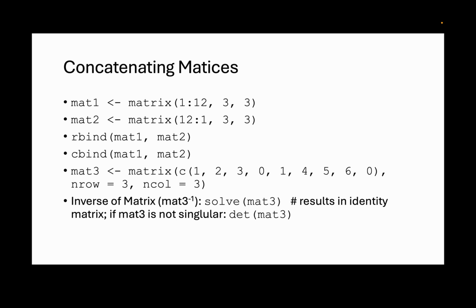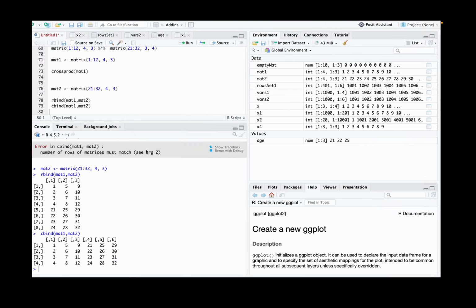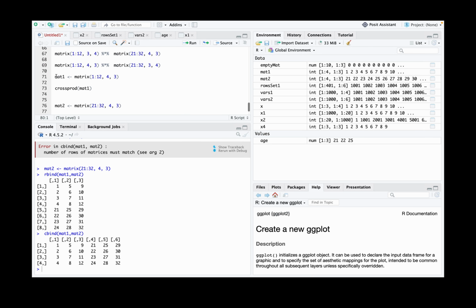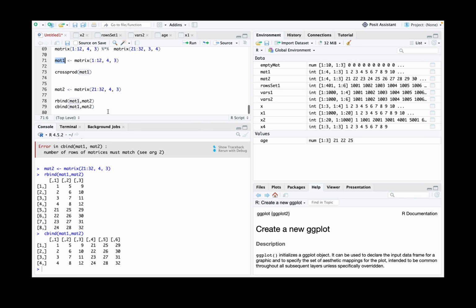Now let's take a look at another thing, that is how you can get the inverse of a matrix. There is one thing that you must know. So I have this mat 1, and you might already have watched the lectures and know how to get the inverse of a matrix.